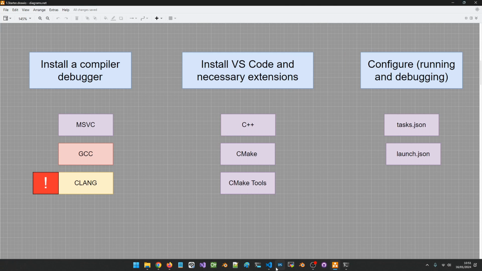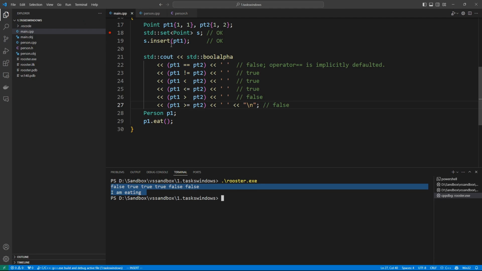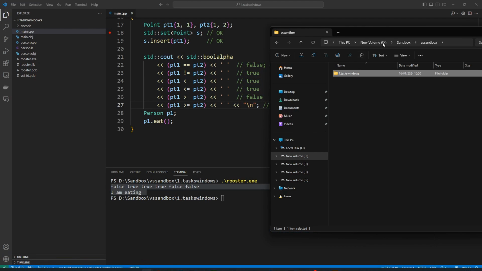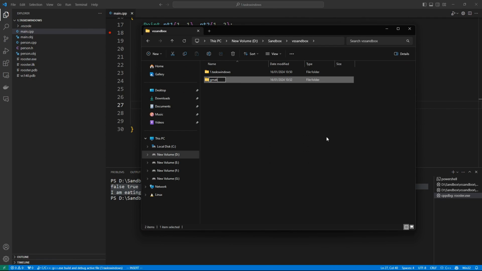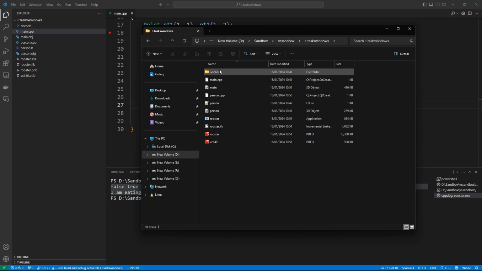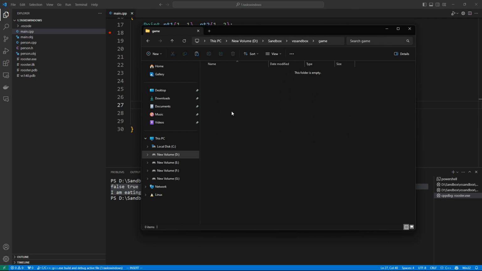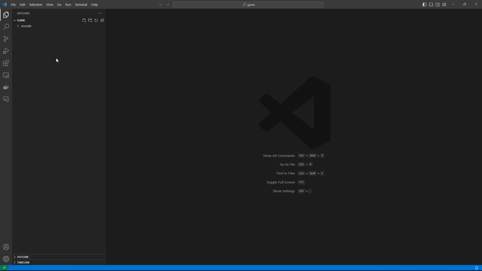Another thing I want you to see is that you don't have to do the setup we did in this video every time you create a new project. Now all you need to do is to copy this .vscode folder into another project, and you will be able to do all the things that we do in this project here. So for example, if you wanted to create a new project, let's say we want to create a game, for example. Okay, we create a game here. All we need to do is to copy this .vscode folder, and it is going to contain the settings that Visual Studio Code expects. So we can put that in here. And now we can drag and drop our game on top of Visual Studio Code and create a new project.